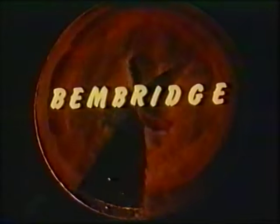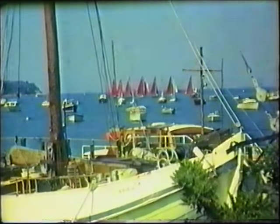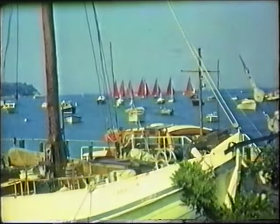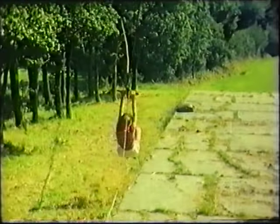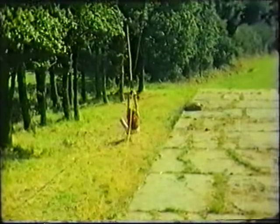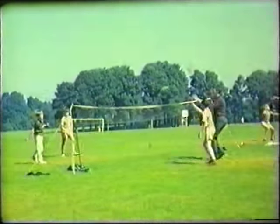And now we'll go on to Bembridge, a bit more out of the pie, which is a good pie, this one. And Bembridge is a very attractive harbour where there's plenty of very posh sailing, but also there's a very nice house party. And here there was a giant stride fixed up by the commandant. There's the commandant just showing you that he doesn't mind having a go too. Great fun. Guaranteed to deliver you on time in the right place, perhaps.